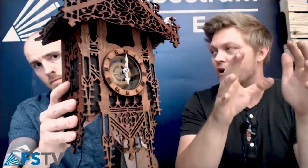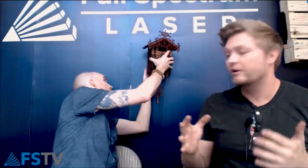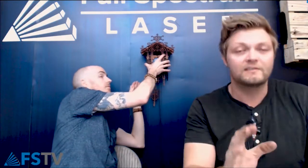Now, if your cuckoo clock or any sort of antique clock is in really good condition, a lot of the times those hands will be missing. So you'll be doing a simple restore job by just putting on those hands. And that's a simple, easy thing to do with the laser that would take forever with a scroll saw or Dremel or something of that sort.